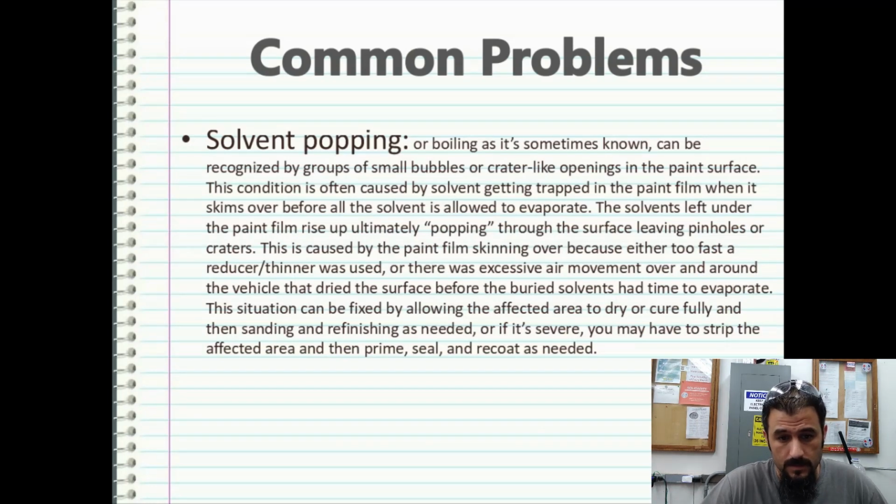Solvent popping. Solvent popping, or boiling as it's sometimes known, can be recognized by groups of small bubbles or crater-like openings in the paint surface. This condition is often caused by solvent getting trapped in the paint film when it skims over before all the solvent is allowed to evaporate. The solvents left under the paint film rise up, ultimately popping through the surface and leaving pinholes or craters. This is caused by the paint film shrinking over because either too fast a reducer or thinner was used, or there was excessive air movement over and around the vehicle that dried the surface before the buried solvents had time to evaporate.